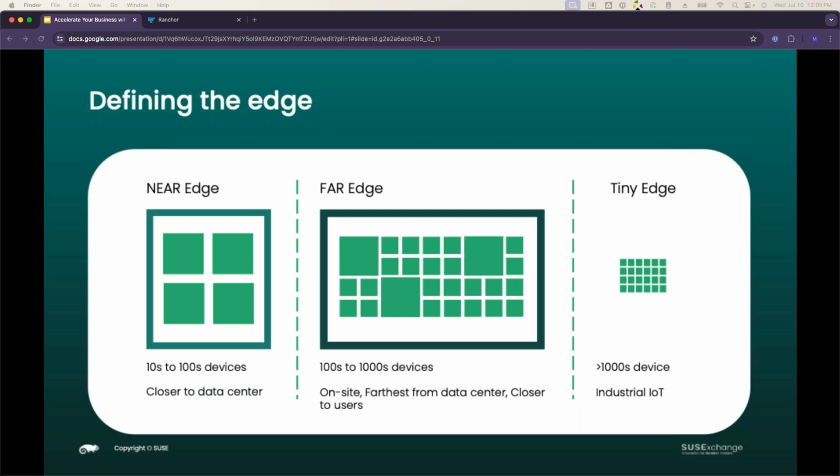The far edge is typically located at the outer edge of the network. In some cases, it is an enterprise app installed in someone else's data center. In other cases, it is an isolated unit at the edge of the network, like a retail store, a factory, or a mobile environment like a vessel or a truck. In some of these cases, there are rack-mounted servers, and in others, the compute consists of desktop-class machines. SUSE is an innovator for the far edge.